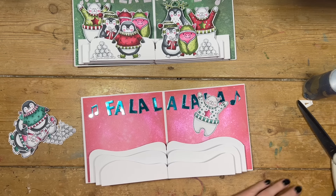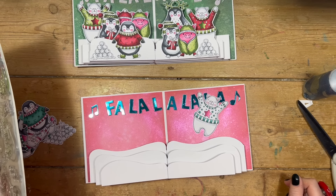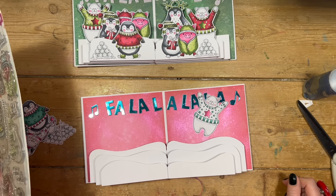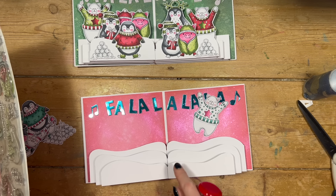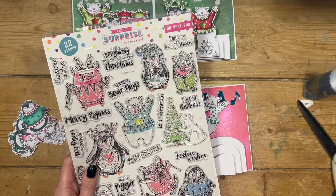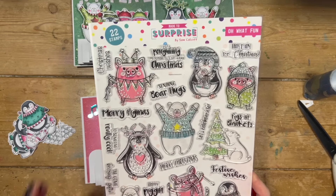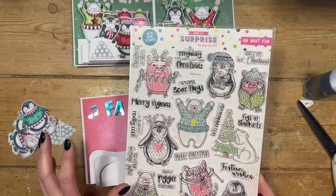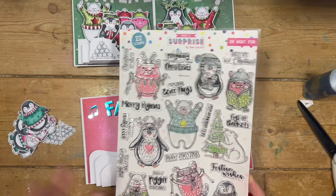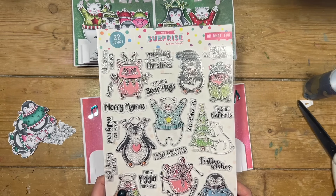Now I'm going to add my wonderful characters — I am not getting bored of these. I think I've probably made maybe six cards using this set. I'll probably do a little Instagram reel of all of the cards so far. I do have a separate playlist just for this stamp set and the cards I've made, so that'll be linked at the end of the video. This is it here for anybody that's not seen it — it was issue 139 from Creative Stamping. As I'm filming this you'll still be able to get it in the shops and it is available on Craft Stash, but like with magazine subscriptions, once they're gone that's it.